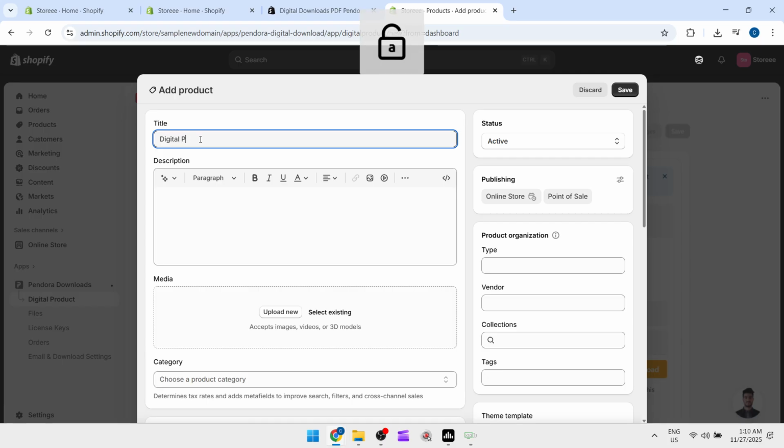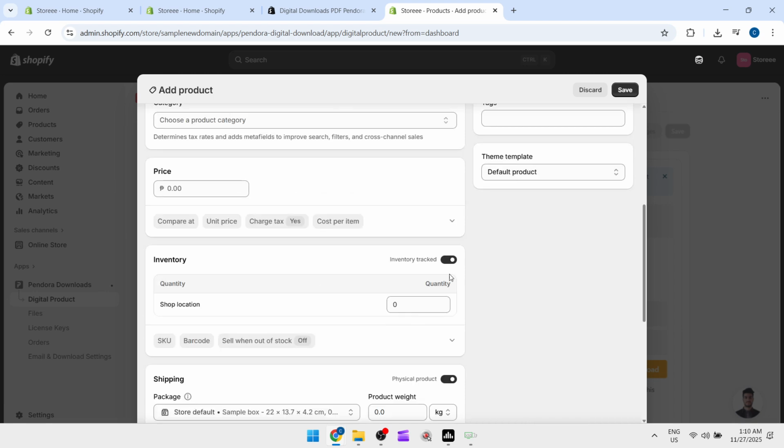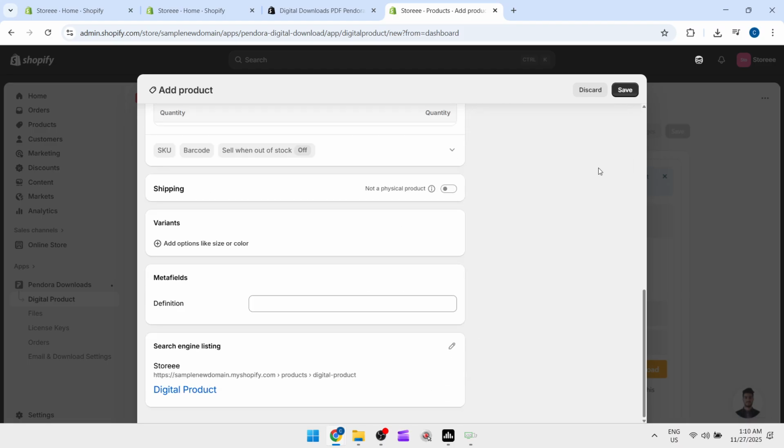while staying customer friendly. If available, enable link protection, prevent sharing by limiting IPs or sessions, and choose whether updates to the file should notify past buyers. You can also customize the messaging that appears in emails and on the thank you page to make instructions crystal clear. When everything looks good, save your changes.